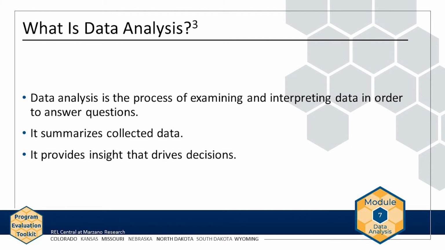What is data analysis? Simply put, it is the process of examining and interpreting data in order to answer questions. Data analysis summarizes collected data and provides insight that drives decisions. This chapter briefly introduces common approaches to data analysis. Chapter 2 describes 2 simplified approaches that you may encounter in your evaluation. The goal is not necessarily to leave you with the tools to perform these common approaches, but to help you understand data analysis and recognize how selecting an approach is informed by an evaluation plan, and available data.